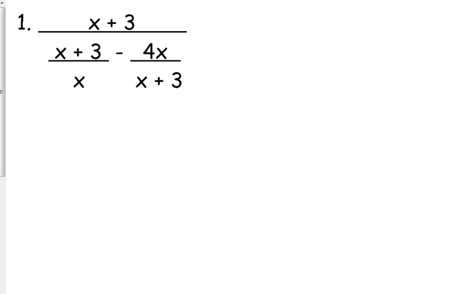We cannot cancel this, the x plus 3 on the top and the x plus 3 here on the bottom. Again, because of that subtraction in the denominator. So there's nothing we can simplify right now. There's also nothing that we can factor. So all we need to do is analyze our three denominators. And you may say, well Ms. Rebman, I only see two denominators. That is true, but remember we can turn anything into a fraction by putting it over 1. So that numerator that doesn't have its own denominator, just think of it as being over 1. All right? So our LCD here is going to be x times x plus 3. Again, remember back to yesterday, that single x does not count as overlap with the x plus 3. The x plus 3 is a linear term. The x is a monomial. Okay?